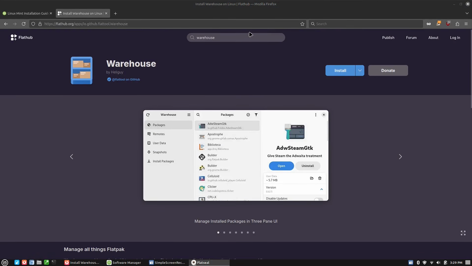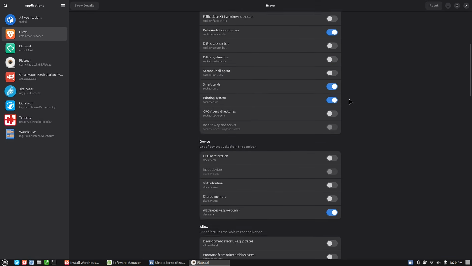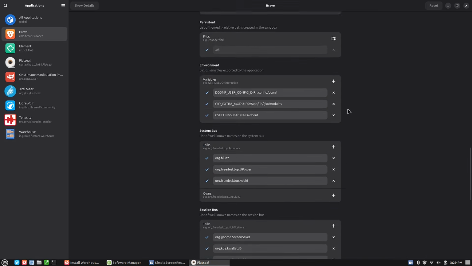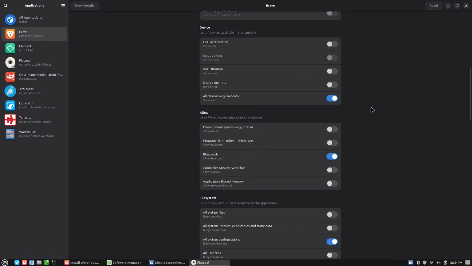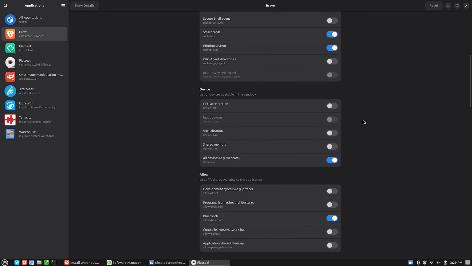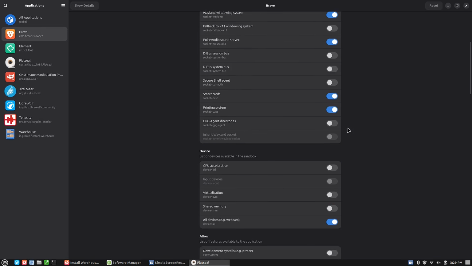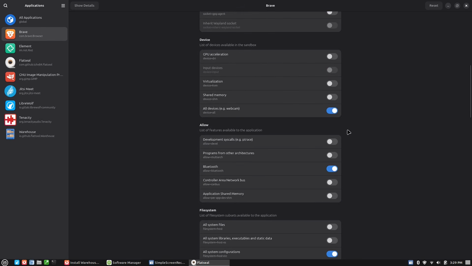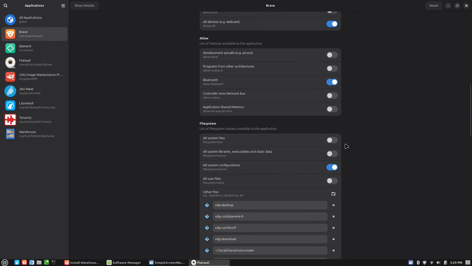This really is more of a security application where you can come over here, and these are all of the various permissions that various Flatpaks are allowed to do and manage. And so if you're having problems, for example, if you're using something like a YubiKey, you might need to come into here and you might need to enable hardware to be accessed, because by default it doesn't.